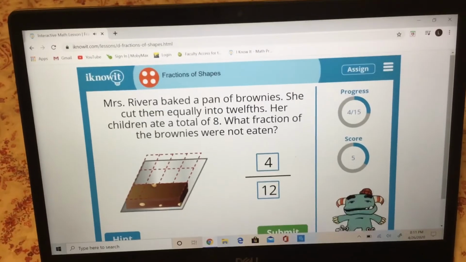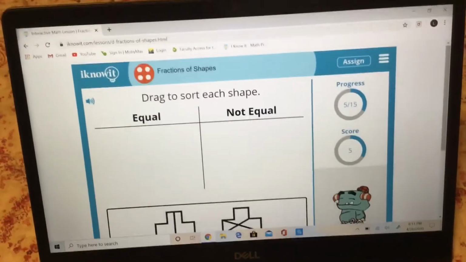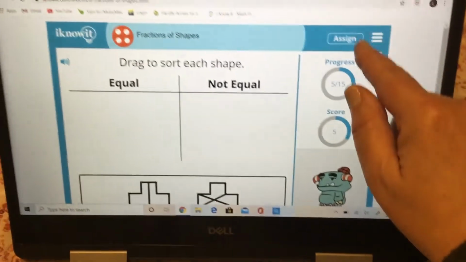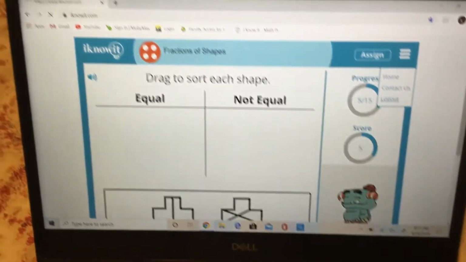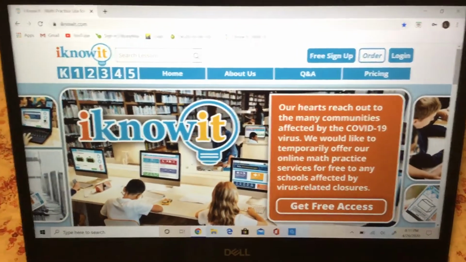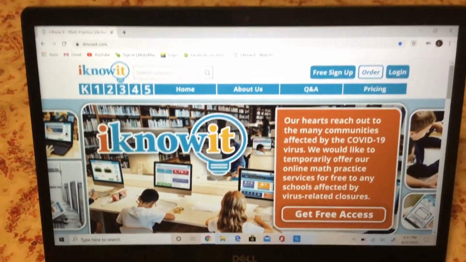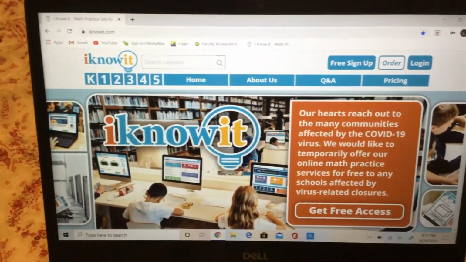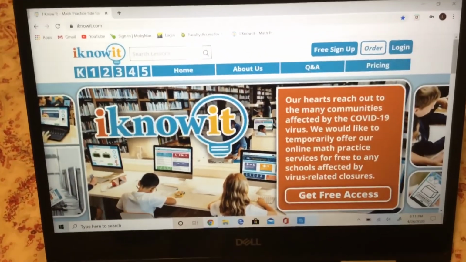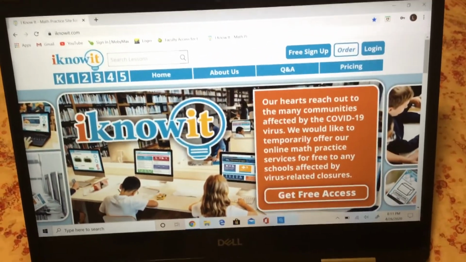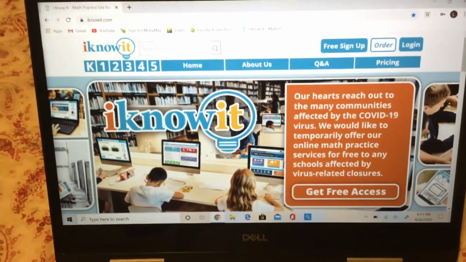Okay. Now, this is great because we've already gone back to this, so we really don't need to do this again. Tomorrow we're going to go through simplifying fractions, even though we know how to do this, because there are a couple of assignments on I Know It with fractions that we're going to be doing this week, and I just want to roll through a couple of examples. You have got an assignment on I Know It that you can log on and complete.